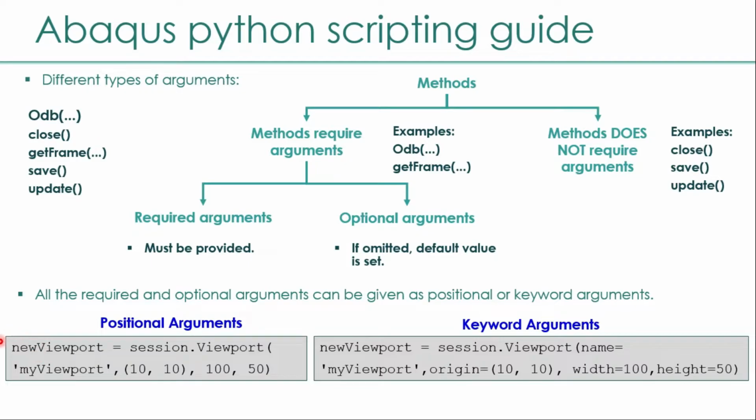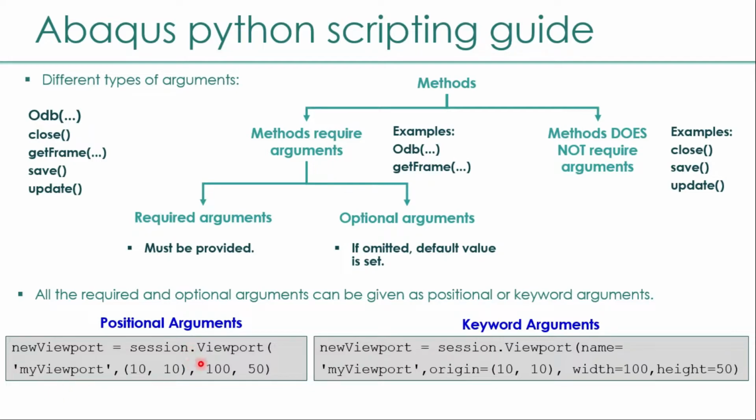I am just creating one viewport here, and I have to pass some arguments to create this viewport, and the first one I'm using is the positional arguments. Okay, I'm just giving the values for the particular arguments. I'm not saying which argument I'm passing the value to. For example, I have written here my viewport. Internally we have some particular sequence, and in that sequence only we have to pass these arguments in order to get the correct results.